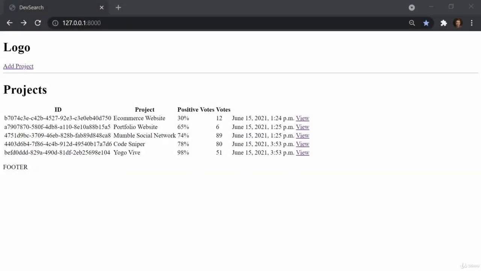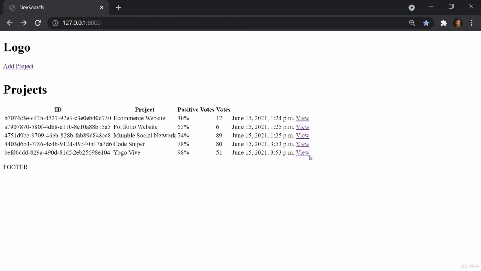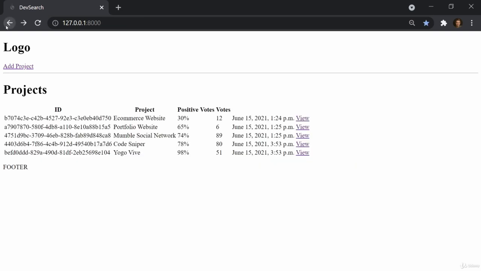Okay, so now it's time to add some CRUD functionality into our website here. CRUD stands for create, read, update, and delete. At this point, we have the R, which is read. So this is like a detail view where we can see the details about a specific object here. We can click on one of these and read it. We have a form. This is going to be for our create and update. And we also want to add the ability to delete. So we're going to take care of this, and we're going to start with create because we already have read.